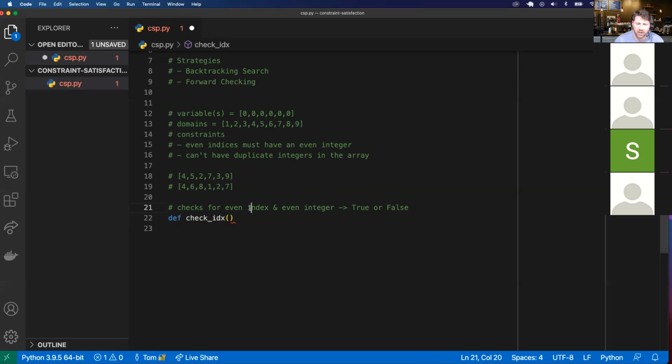Yep. So if I'm going to write a method that checks whether an index is even, as well as if an integer is even, what 2 parameters should I pass in? So okay, 2 parameters here.